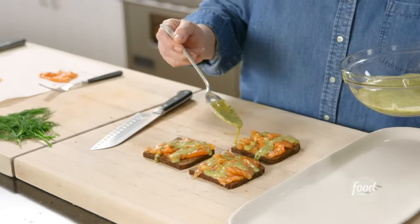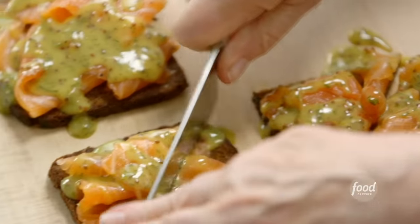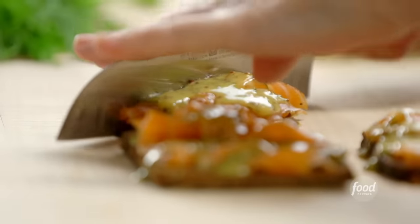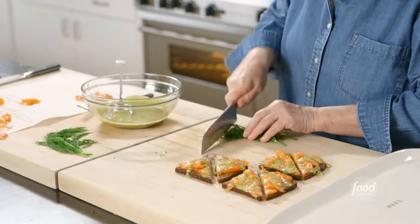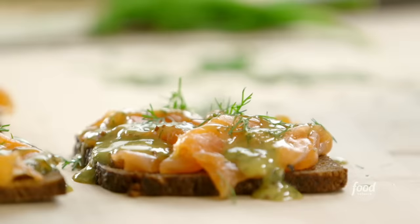Mmm. All the salmon and mustard, and pumpernickel and dill. I'm just gonna cut them in half. I just like to do it diagonally. Looks nice. It's the only thing I like diagonally. Okay, little chopped up dill, just so you know there's dill in it. Really just a rough chop. Okay, a little bit of dill, and onto the platter.